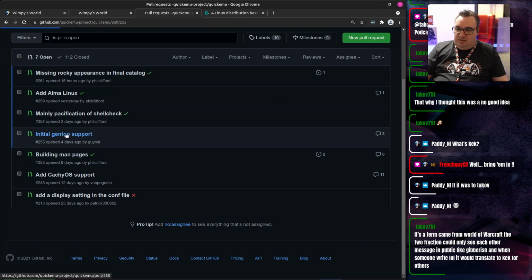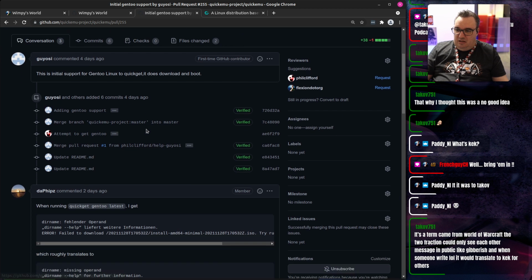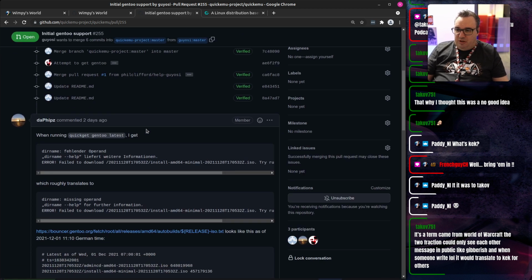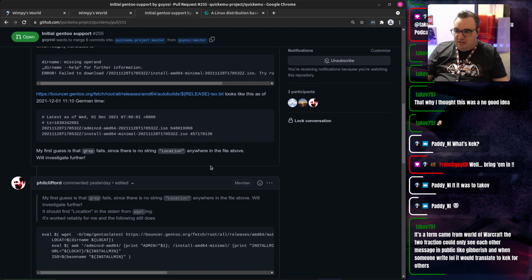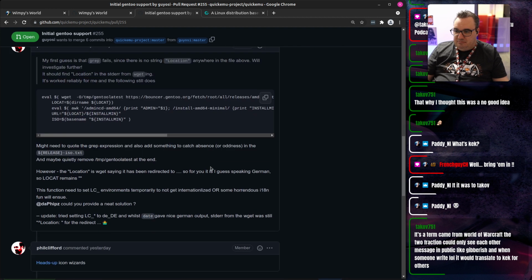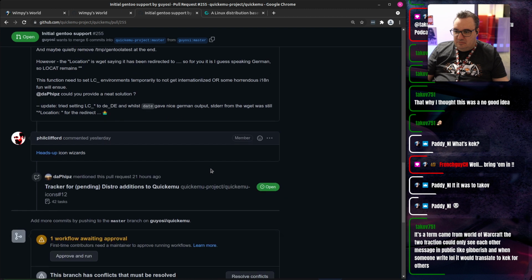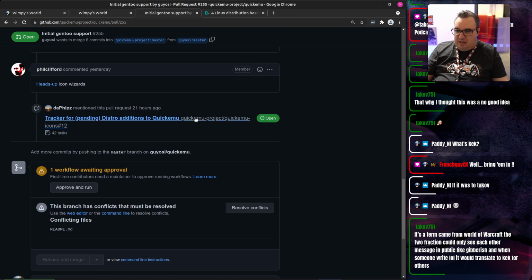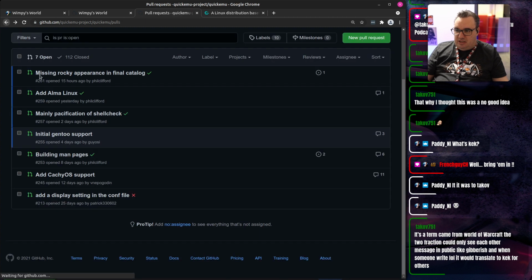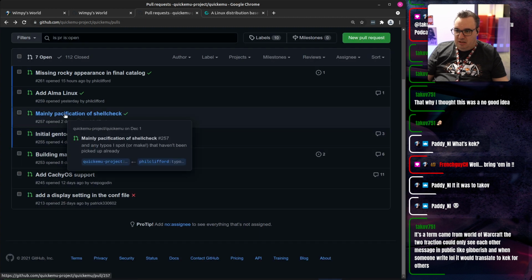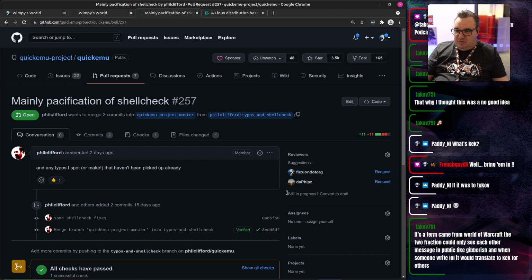Initial Gen 2 support. Gosh, when running I get some errors. Heads up icon wizards. Okay, that doesn't look like it's... That doesn't merge, and it doesn't look like it's ready. Mainly pacification of shell check.